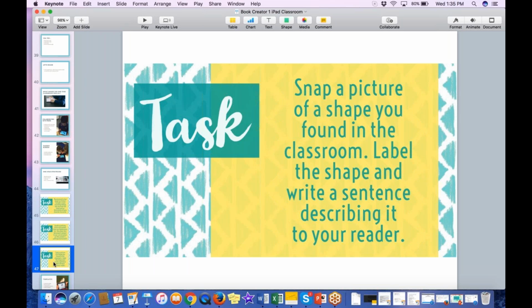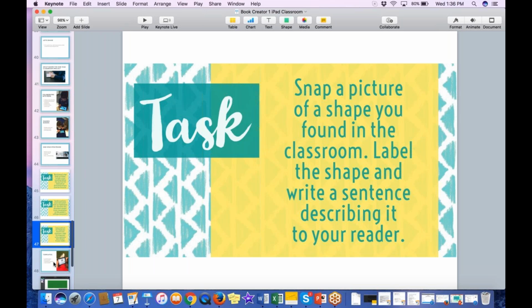Another example is to ask students, when they go to that station, their group of 3 or 4 students, to grab that iPad and find a shape in their classroom. They can each snap a picture of 4 different shapes, label the shapes, and write a sentence that describes that shape to their readers. So it really comes down to having a clear task for students. You know what you want them to do. You've communicated for them. They're either working independently in a station rotation where by the end of the week, everyone might get that one iPad, or they're working in partnership. So when their whole group goes to that station, they're able to access the device and create something in partnerships together.